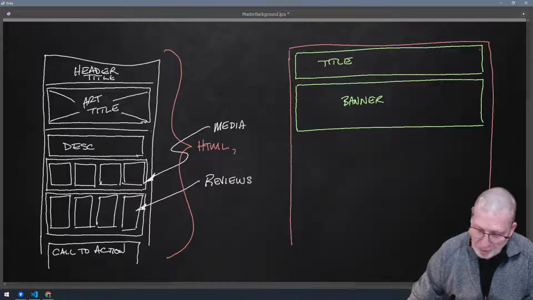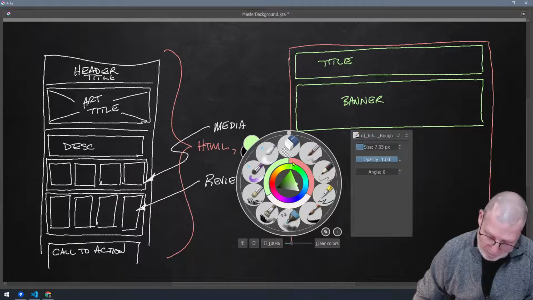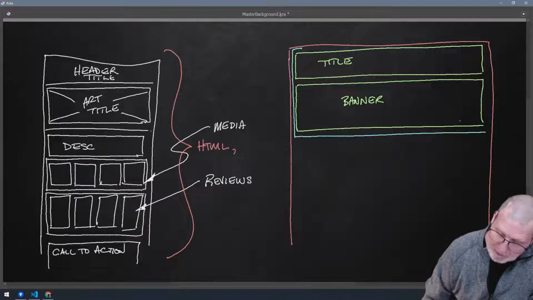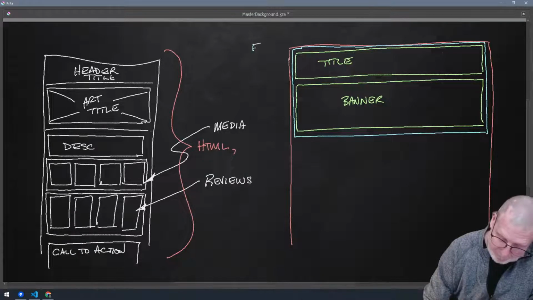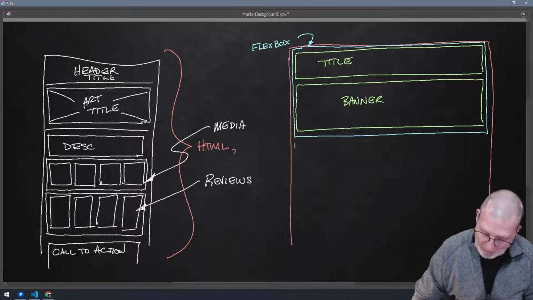And what we're going to do is we're going to make these things inside one flex box. And then we're going to make another flex box.